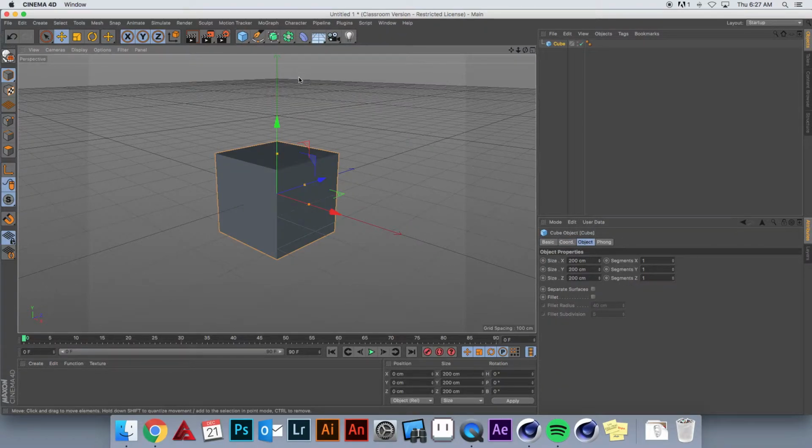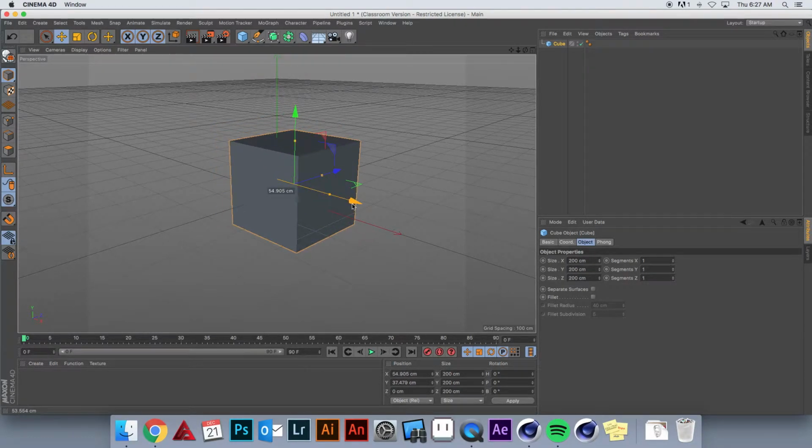When you make the cube, you have all these little controls here. Let me explain what they are. The arrows, which you might recognize as similar to Tinkercad, let you move the object up and down on the y-axis, on the x-axis, or on the z-axis. And I know what axis I'm working in because it shows me right here.